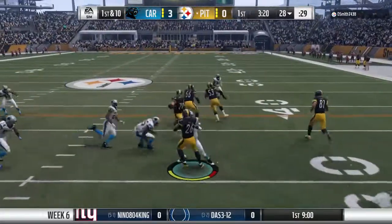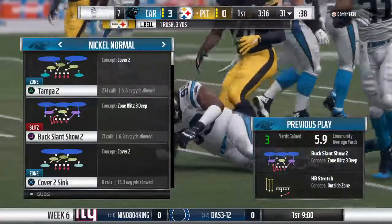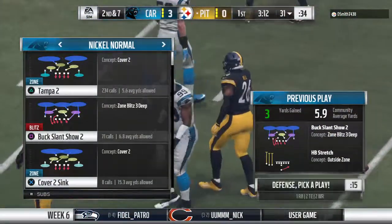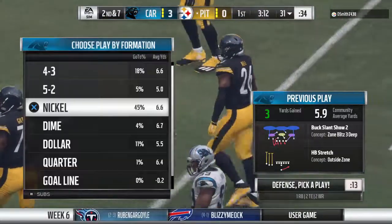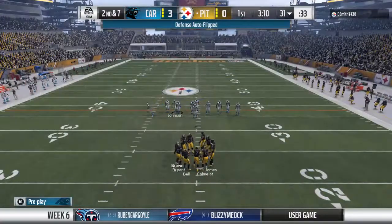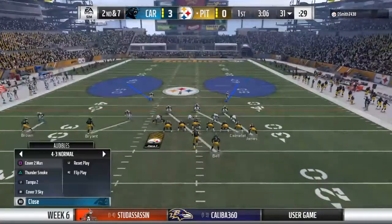Now the first carry for Le'Veon Bell across the 30 to the 31-yard line. 3 yards on the pickup there, and it'll be second down. Well, if the coaching staff's doing a good job upstairs, they'll file away what they just saw from the defense right there. They sold out to stop that running play. I'd say keep that in mind. They want to try that again. Go play action and hit them over the top.